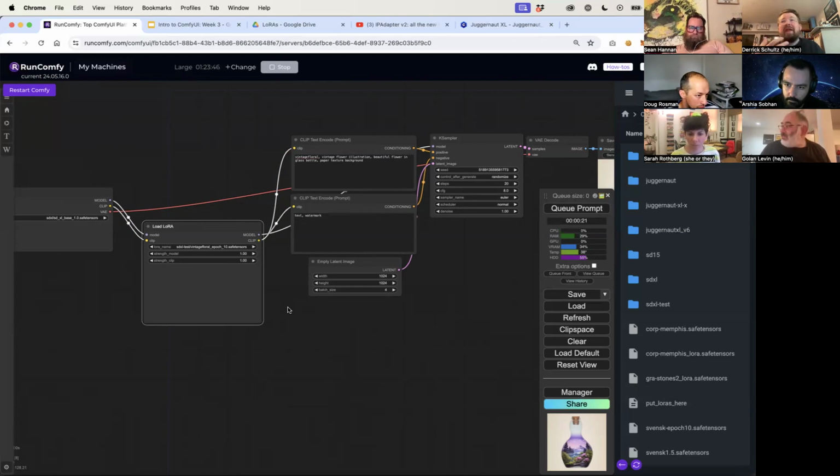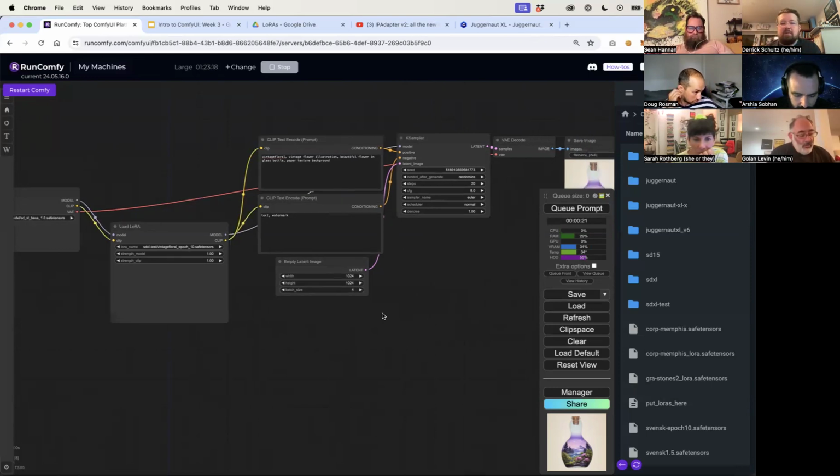I would say also that I have learned just by downloading other people's LoRAs, some LoRAs are really, really strong and other LoRAs are not as strong. And I don't know exactly why that is. Maybe it's got to do with training parameters. Maybe it just has to do with the type of images you use. Like Sarah's mentioning, she did 10 images and hers is shockingly good. I think it is a bit of a mixed bag of how well they work and how well they don't. But I have had good results in combining LoRAs and text prompts together to get a good result that matches what my input images are.